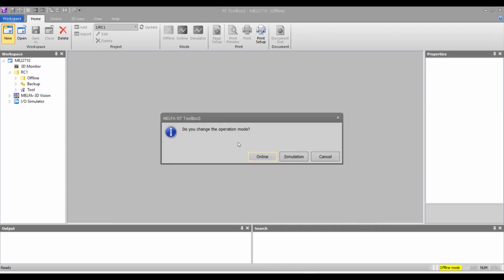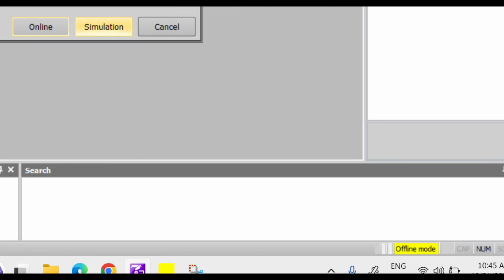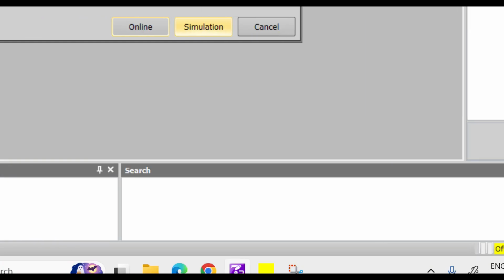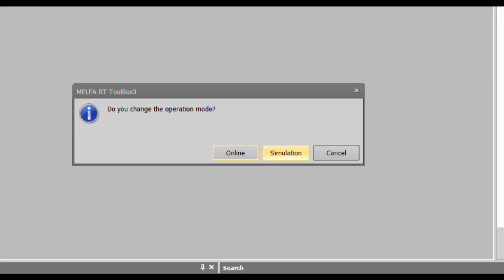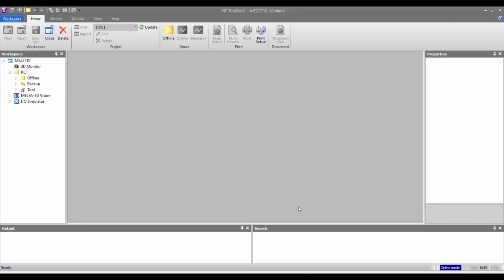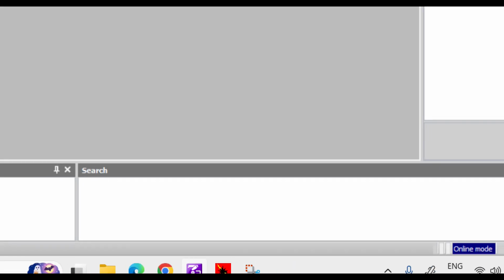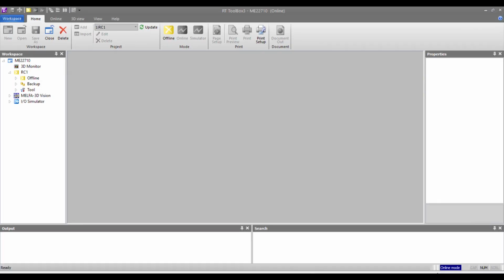Now it will ask you for one important thing: how you want the robot to be operated. We want to go ahead with simulation. The moment you give simulation, on the bottom left you can see it is showing offline mode in yellow, and there is another yellow tab at the bottom. Everything will get changed. I am just going with online, and I want you to observe this changing. Actually it is not online; I just wanted to show the difference.